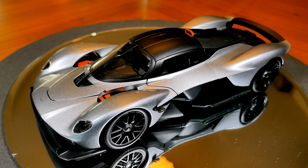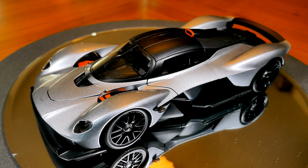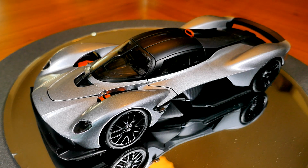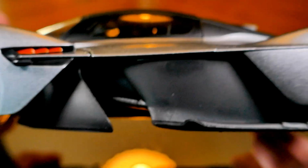This model is mostly plastic. This car has such complex aerodynamic shapes, I don't know if you could have made it out of metal. Looking at it here, the only metal on this that I think I can see is this little front deck lid. But looking at the paint of the car, the paint looks pretty good. As I said, the detail looks pretty good. So let's go ahead and take a look at all this detail here, okay?